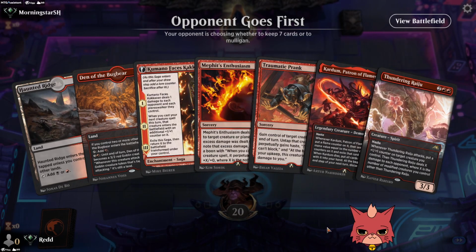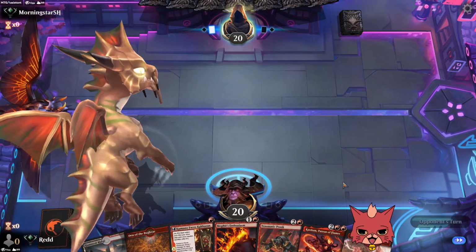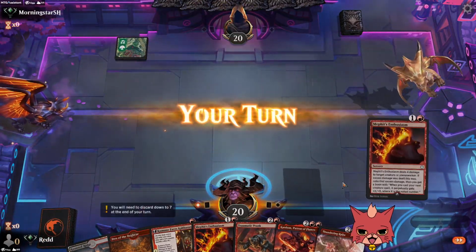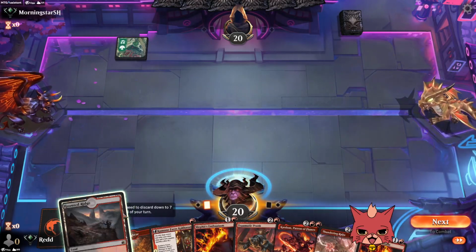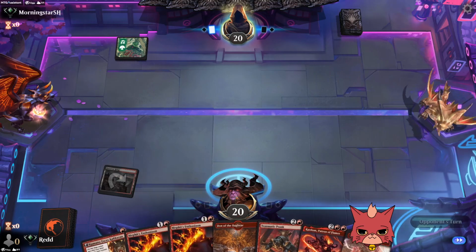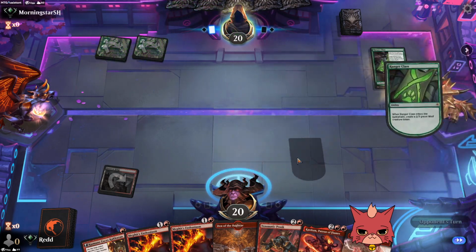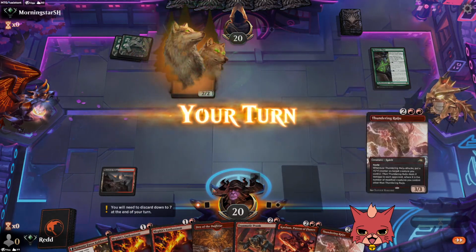Good hand. We're gonna not play Kumano this turn. Having the Enthusiasm open for removal is pretty good. And we are going to use it here, it looks like.